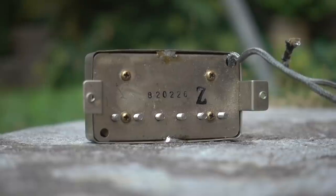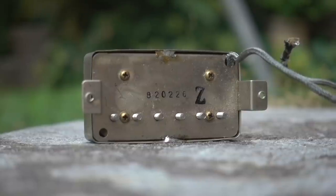So the pickups that came in this guitar were a little bit of a mix and match, which, to be honest, is one of the reasons that I wanted to experiment with changing them. In the neck position, we had one of the guitar's original Dry Z pickups. Fabled Dry Z, I should precede that with. Basically, an early attempt at recreating that PAF magic manufactured by Maxon in the late 1970s and very early 1980s.